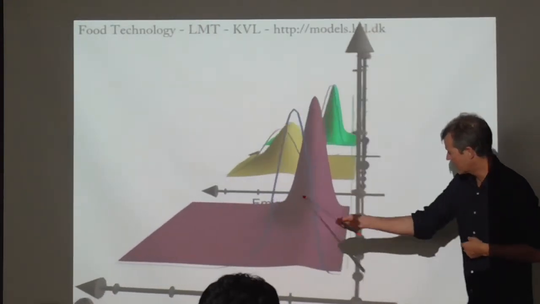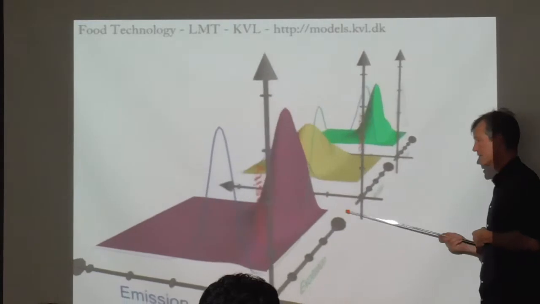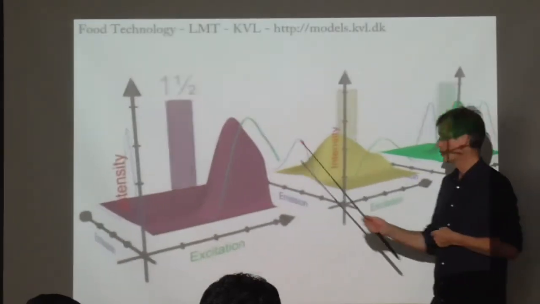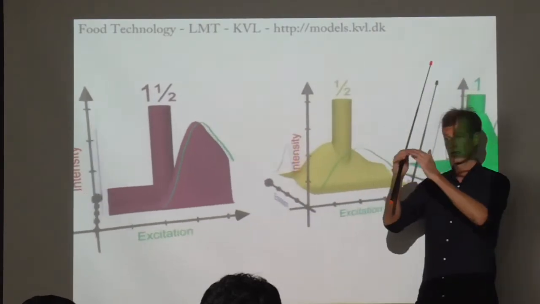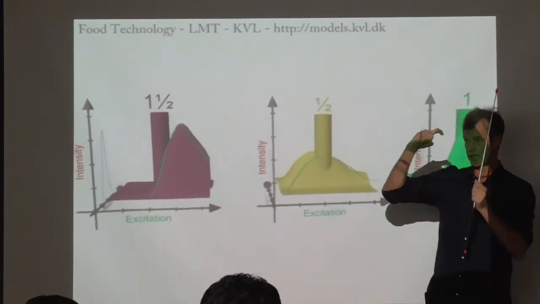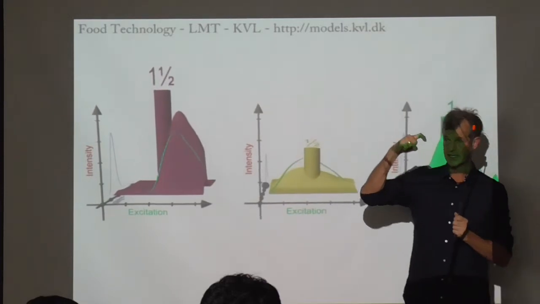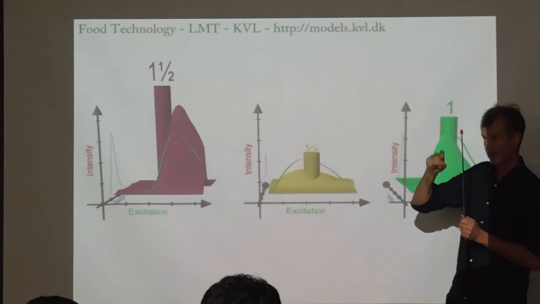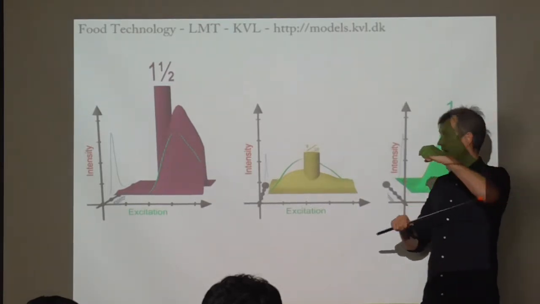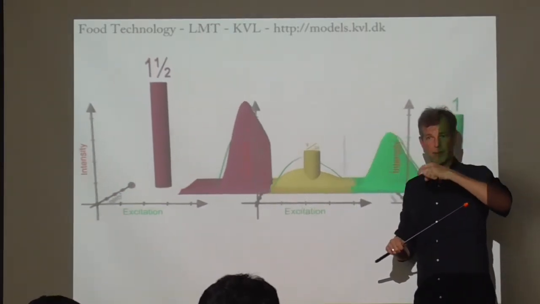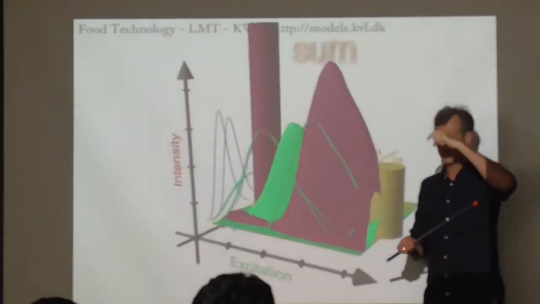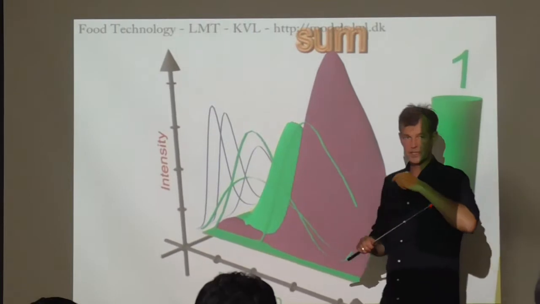And see how it has the same shape in this direction and the same excitation shape in this direction. So when I change the concentration, the shape doesn't change at all. It still looks like this from the excitation, and it looks like this from the emission. And that's crucial. That's Beer's law. Beer's law states that when I change the concentration, the shape of the spectrum does not change, only the magnitude. And that's what we're using here.